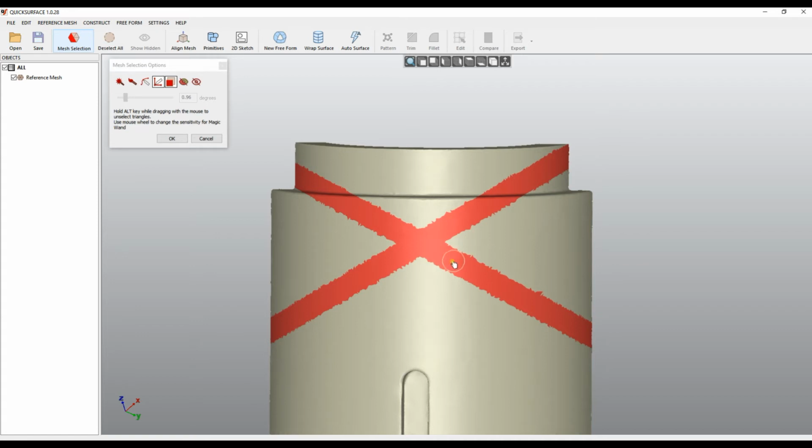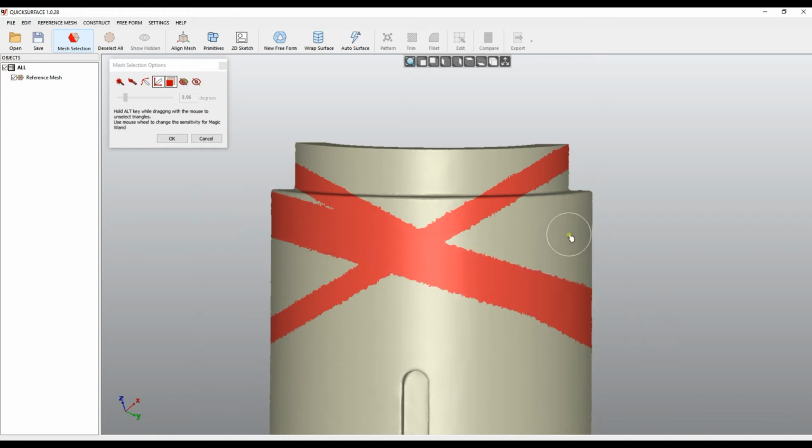Now, as you see, there is a circle on the screen which shows the thickness of the brush, how big the brush will be. The size of this brush can be controlled by using the control key and the mouse wheel. By using this, we just increase or decrease the size of the brush. So again, holding the control key and the mouse wheel will change the size of the brush.